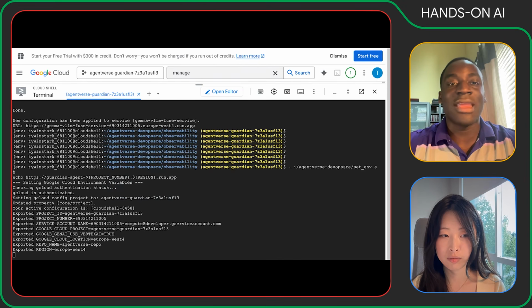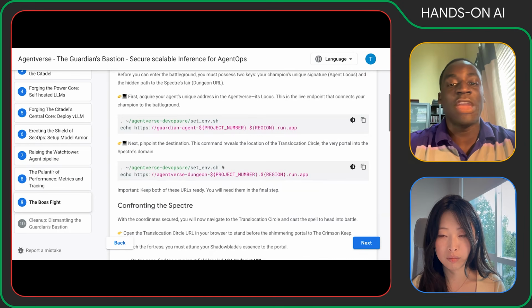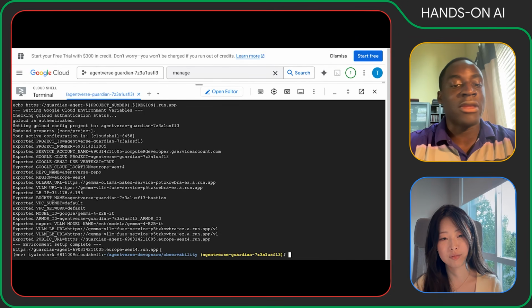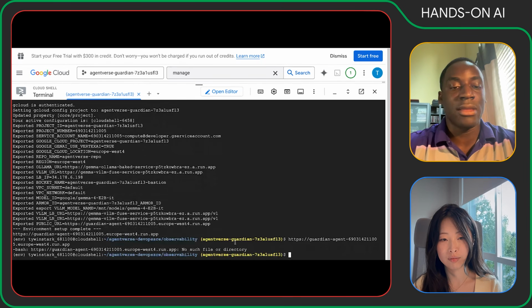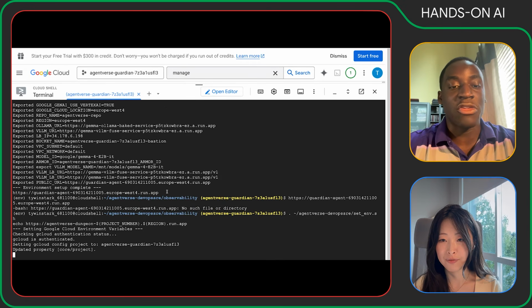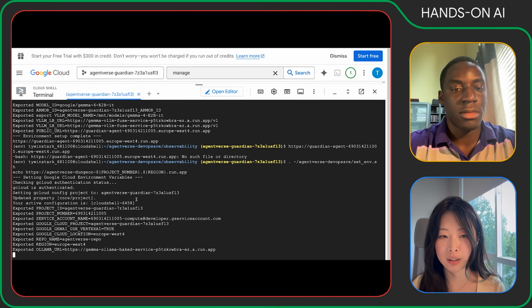While that's doing that, the next thing we want to do is copy and print out our agent versus dungeon URL. Remember, we have a monster that we're going to be fighting, and that's also represented by a URL that we pre-deployed earlier in the lab. I'm going to go ahead and copy this as well and print out my dungeon URL. So this is my Guardian Agent URL, and now this is my, oops, I copied the wrong thing, sorry. Is that our battleground UI versus dungeon URL? This is the Guardian Agent URL right here. Yeah, the dungeon one is our battleground page, right? Yeah, it is the battleground page.